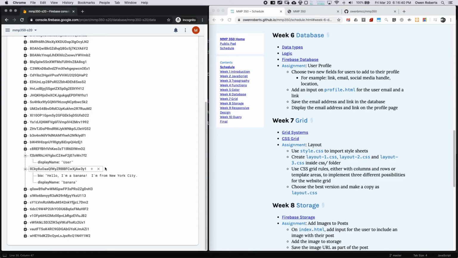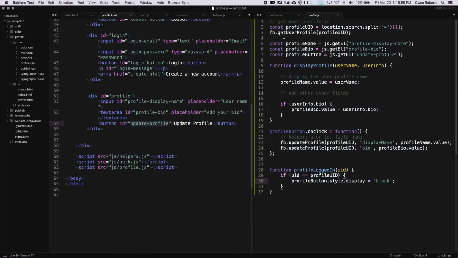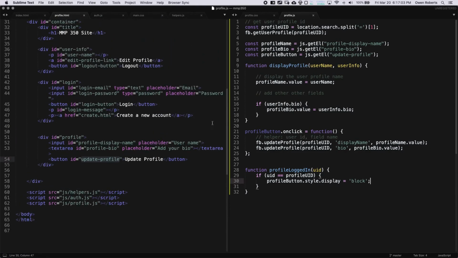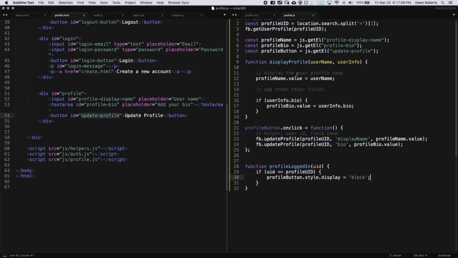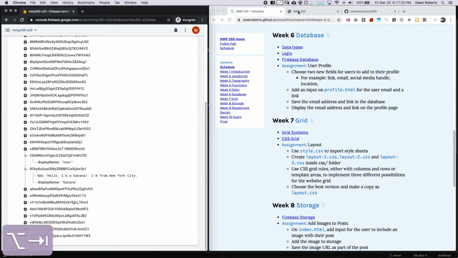If you think you want to try that on your own, pause the video and just start working on it. If you want a little bit more scaffolding to get started, I'll do that now. Okay, so for those of you who want a little more scaffolding, I'm just going to draw on the screen to try to make some connections. So over here is profile.html, and over here is JavaScript. So basically what you have to do is this input here is the same input that we see right here.